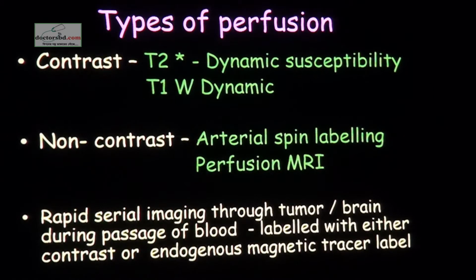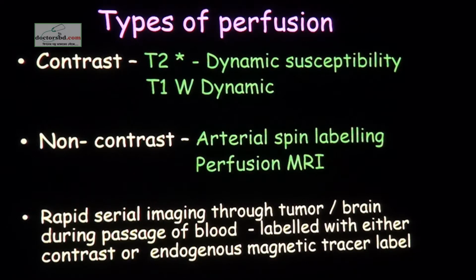And types of perfusion, so again let's revisit. T2 star imaging is called dynamic susceptibility weighted imaging. And we also have a T1 weighted perfusion, which is more reliable in terms of parameters, but it's cumbersome to do and not everybody has this software. It measures the permeability constant, which is the K trans, and is the best in terms of measurements of absolute values. But we usually have to do with the T2 star imaging, and now we have this arterial spin labeling.